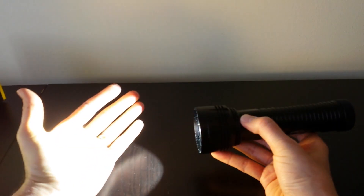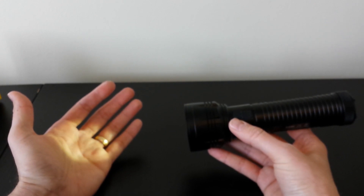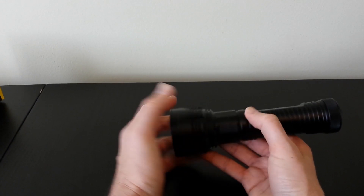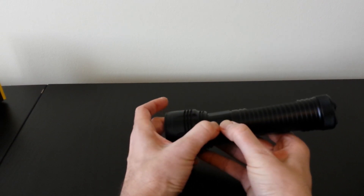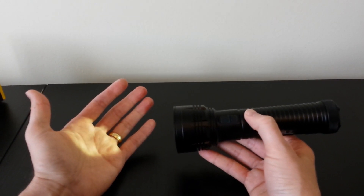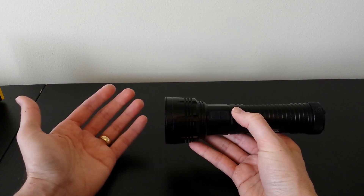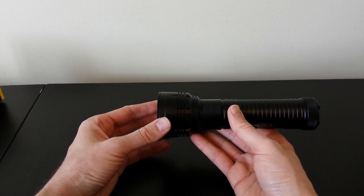The interface is very straightforward overall. There's no obvious strobe mode in the main cycle. You do have the option to lock out the light by pressing and holding the two buttons simultaneously — the light flashes and locks itself out, and then won't come on until you press both buttons simultaneously again. This is a good feature given that you can't lock out the light at the tail cap. It should also help lower battery drain.